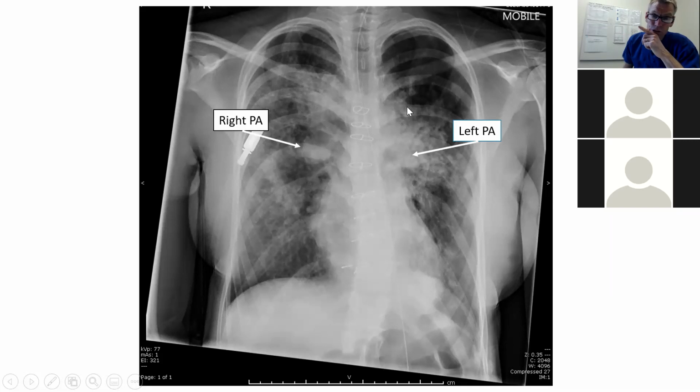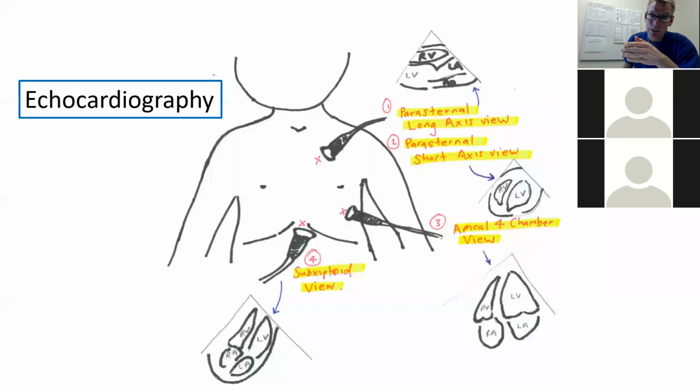Over the coming year, sometime, I want to go through echocardiography in a bit more detail. I don't want to teach you everything about echocardiography because I don't know everything myself. There are other people who can teach you that, but it's useful for us to learn a bit about echocardiography, and today I'm just going to tell you about the echocardiographic changes of children who've got pulmonary hypertension. It's not that hard to imagine what those changes are.